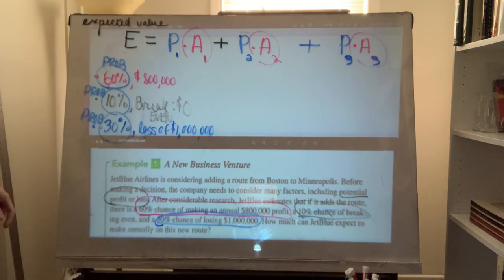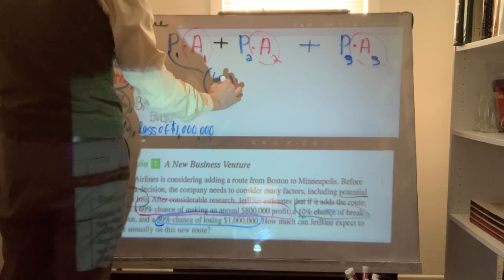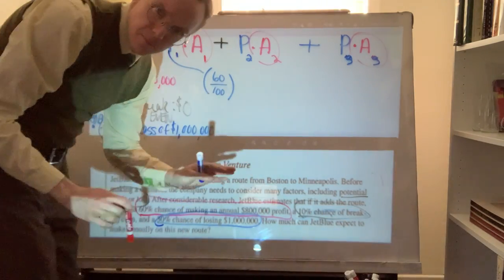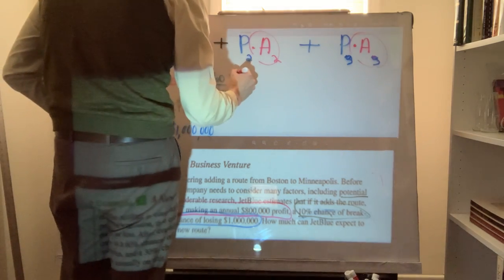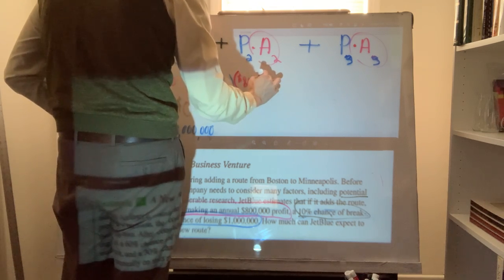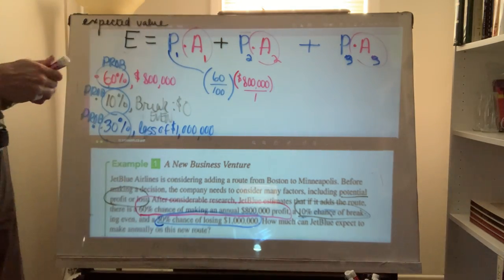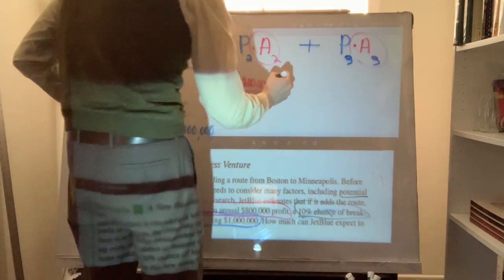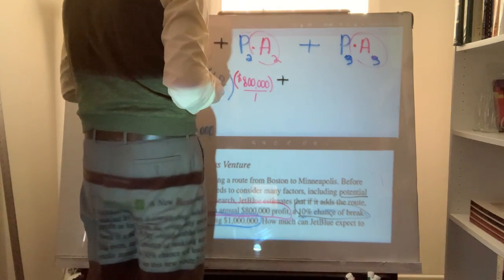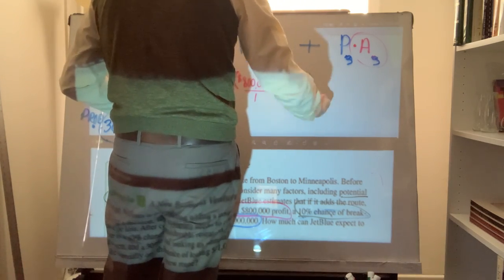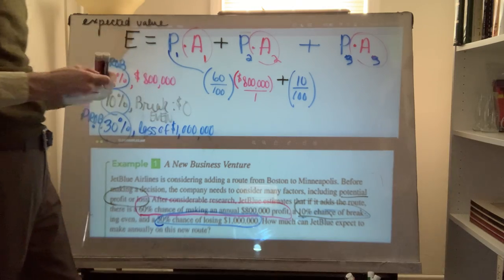But let's do it in the style of a fraction. So for the first one, 60% would be 60 over 100. You could always lower the terms. We'll do it as an afterthought. The amount of money that is associated with that probability is 800,000. So immediately adjacent to it, I'm going to put in 800,000, which would technically look like that. And if you want to, since you're dealing with a fraction anyhow, you could just put a 1 under it. And then next to it, the next term would be the next probability, which in this case is 10%. So you would have 10 over 100 technically. Yes, you could simplify it if you'd like. The amount involved is breaking even, so it would imply that that is $0.